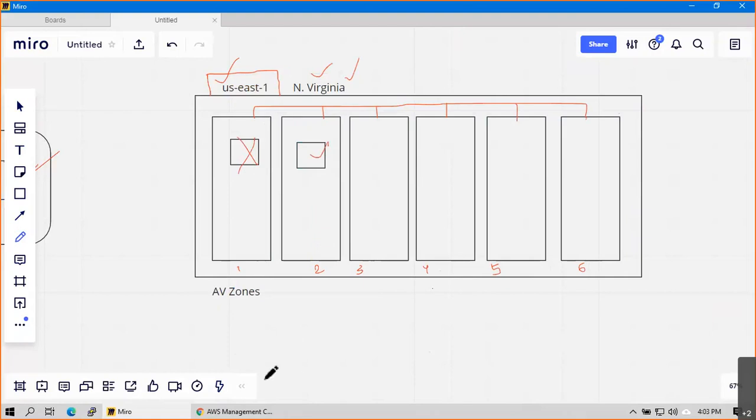So the user request will come like this to this server. Obviously the server is down because there might be some issue on the server. The server will go down. So what happens? It will automatically fail over to another server in the same region, because it maintains 6 different buildings to provide high availability and faster responses and faster failovers for your customers. Clear? Or any confusion? Any questions?